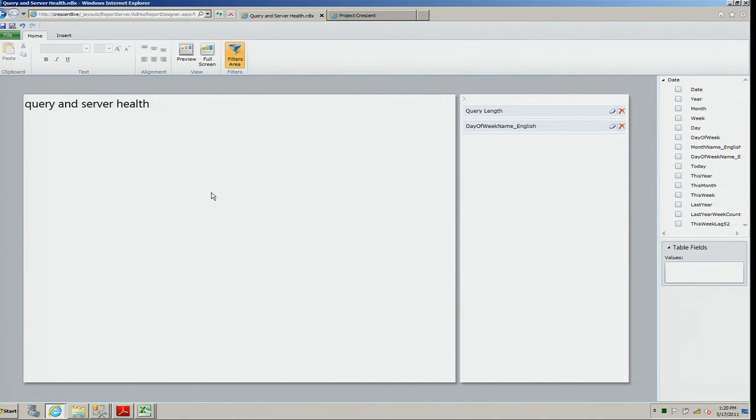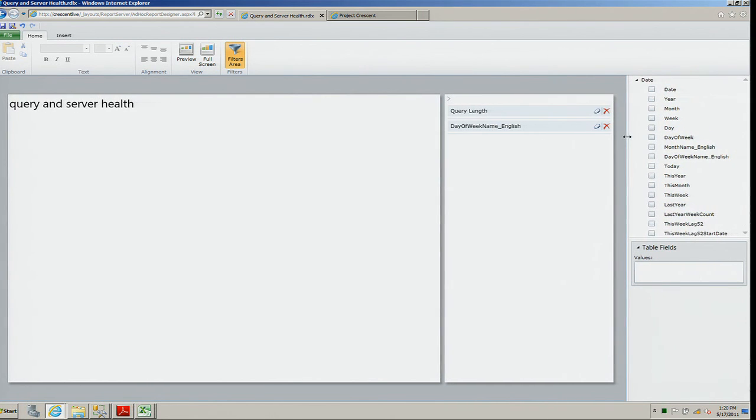Name sets. That's a good question, and it supports some of them. Hierarchies, not yet. So hierarchies is something that's being added to Power Pivot in this release, and we have plans for what we want to do with it, but we don't think we're going to get it done on this side, right? Because some of the things we have to do is we're working with an engine, changes to an engine and the end user experience. So we have to wait for the engine stuff to get done first, and they just finished hierarchies. So we don't think we're going to have time to add them to the end user experience before this release, but certainly that's something we'll do later.